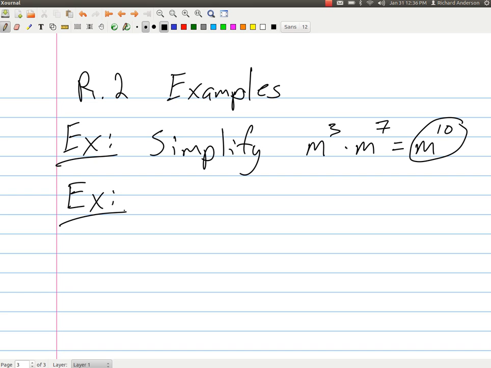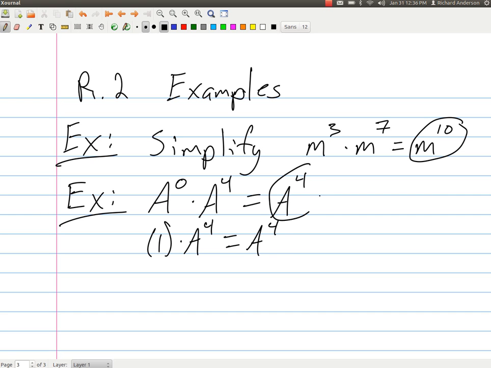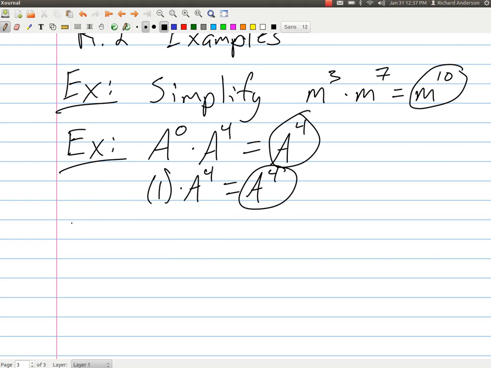Alright. Other examples similar to that, if we had a to the 0 power times a to the 4th power, we could think of that a couple of different ways. A to the 0 power is really the same thing as 1, or we could add the 0 and the 4, which still add to equal 4, and 1 times a to the 4th would equal a to the 4th. So there are really a couple of different ways to think about it. Either way that you choose to think about it will get you the same answer, a to the 4th. Okay. I'll go through a few more of those.